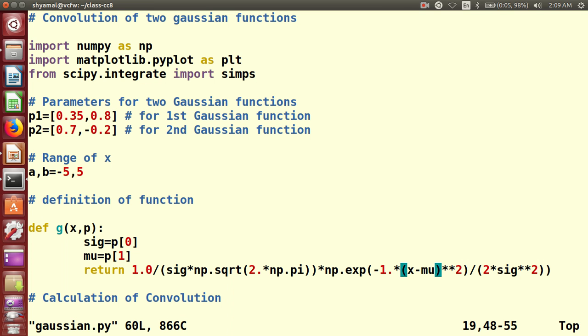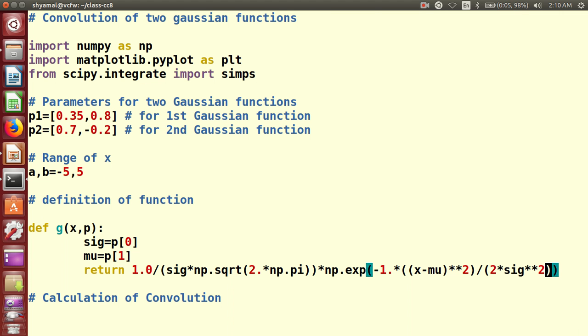There should be a bracket, I think, minus 1 x minus mu whole square.